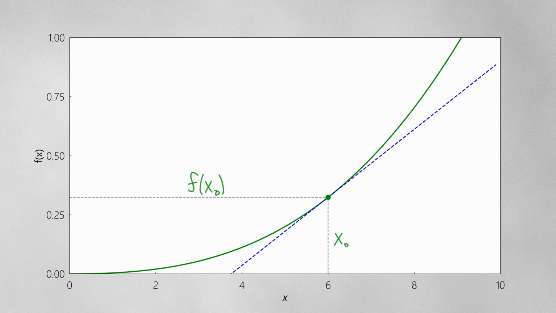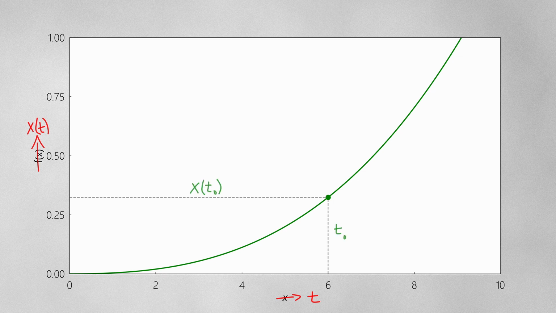Now, we can extend this idea of slope a step further to instantaneous velocity. Remember from calculus, to find the slope of a curve at a particular point, let's say x0, you take the derivative of the function with respect to x, and then evaluate the derivative at the point x0. We can apply the same logic for finding instantaneous velocity. Instead of f of x, let's consider an object's horizontal displacement x as a function of time t. Or, put another way, f of x becomes x of t, and the horizontal axis now becomes simply t. So the green curve now represents how an object moves along the horizontal direction x over time t.